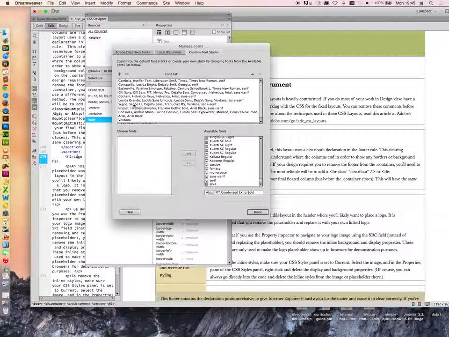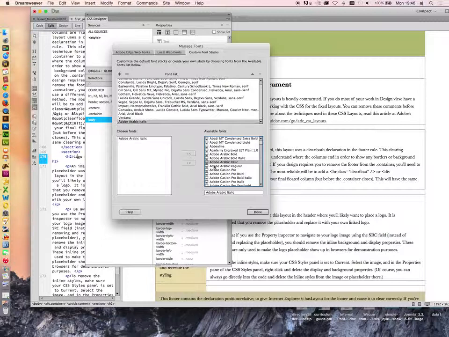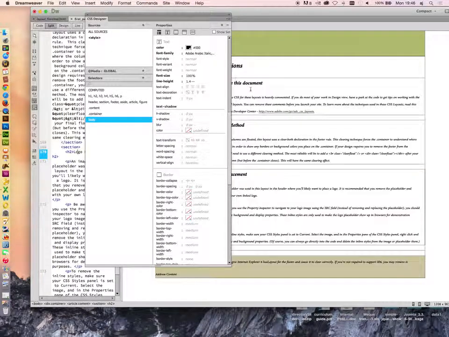You can see that this is where it's all set up for your font lists and your font families. If we wanted to create a font family, we could go over here and create one. All we would have to do, these are all the available fonts that we have over here on the right-hand side. We could select the font. There's going to be my first font. There's going to be my second font. And here's going to be my third font. All right? I select that. I say done. And now that's a new font family that I have. Okay? And there it is. Font family. Change it up, and there we go.